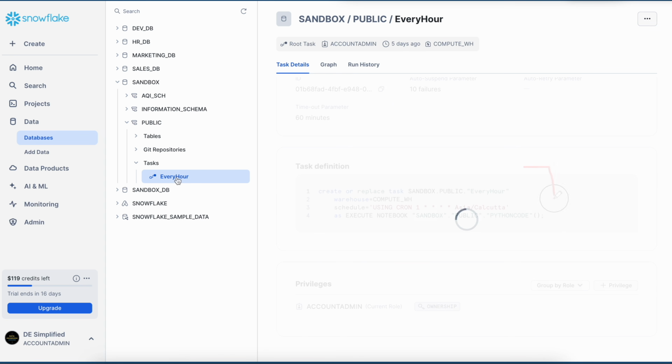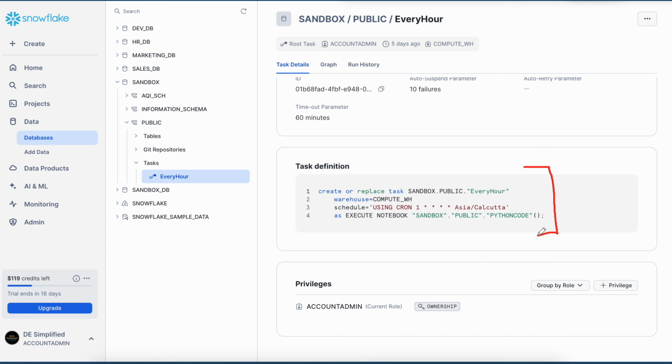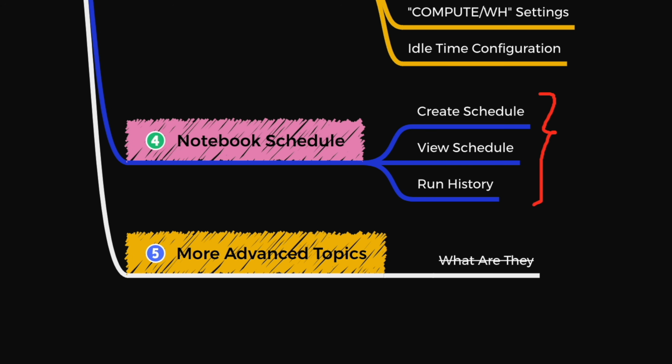When you click on that, this is how the task definition looks, where it is calling execute notebook followed by the notebook name, and here you can pass some parameters, which you define when you are creating the schedule. So this is how you can write a complex ETL program using your notebook. You can create a schedule, you can run it, and you can view what has happened at that point in time.